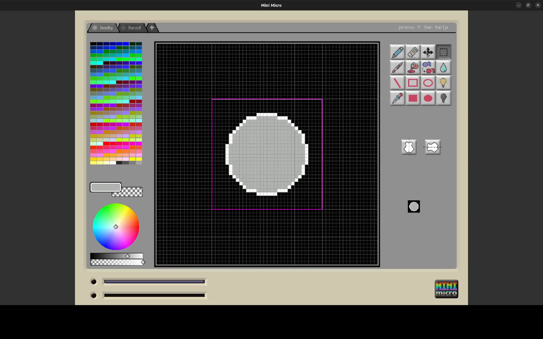And can I copy? I want to copy. I'm not seeing a copy button. Okay, so what happened here, in most paint programs, you hit Control C to start a copy operation. But in the Mini Micro, Control C is to break a program, which is what I just did.